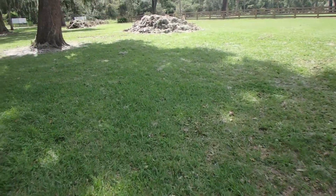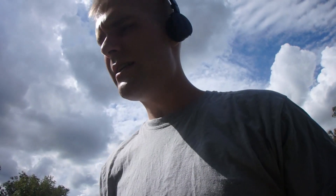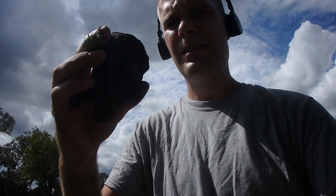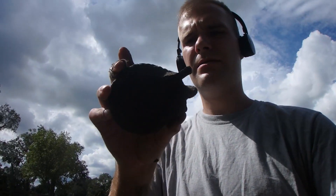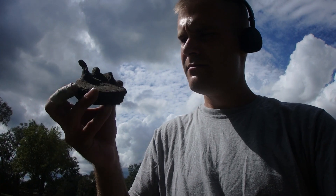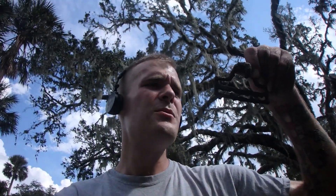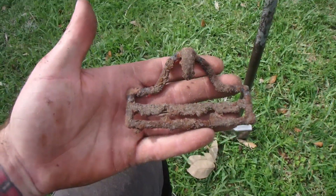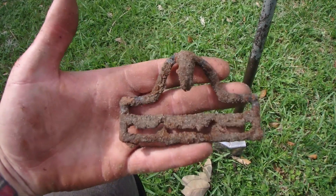The excavators did mess up the ground a little bit, but at least they didn't lose the house. Here's my first target since being back out. I'm not quite sure what it is exactly — it rang up a 90. I just found this. I feel like I should know what this is, but I don't. Anybody has any idea, please let me know on this one.